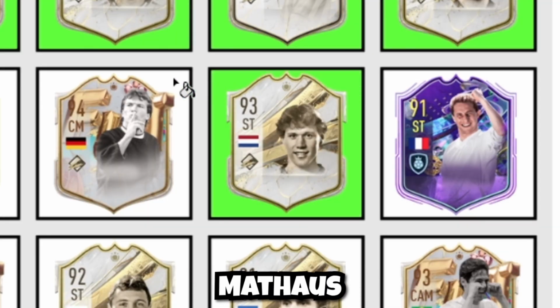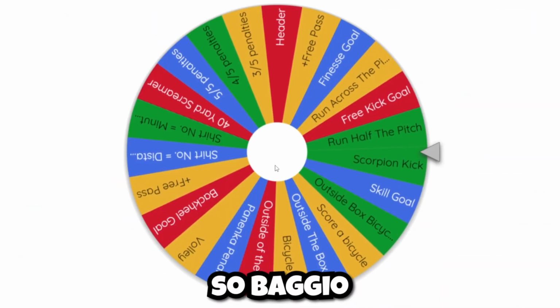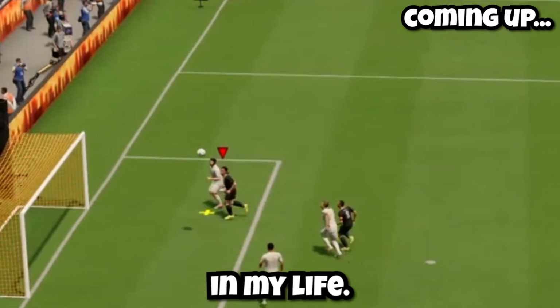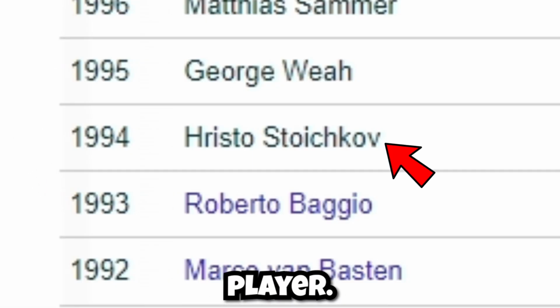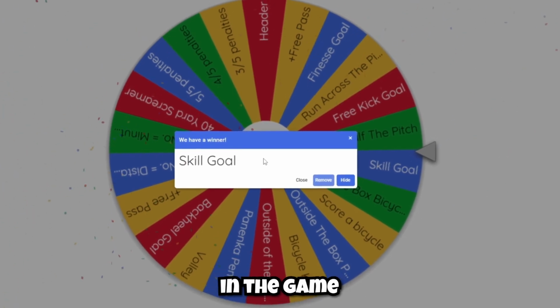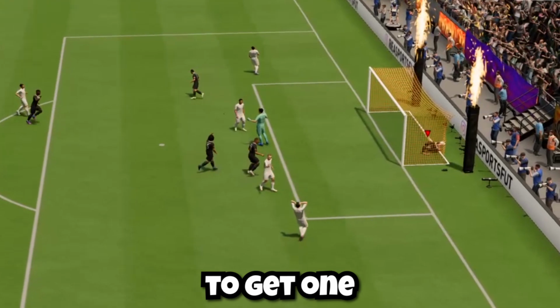And with Van Basten, Mateus and Papin out of the way, the next player on our list was Baggio. So Baggio is going to have to score a scorpion kick for us, and I've never scored a goal like this in my life. Now I think I'm still going to take one more player, and with Stoichkov we're gonna have to score a skill goal, so I'll try and get that done early on in the game. And that's exactly what I did.